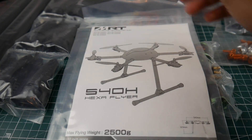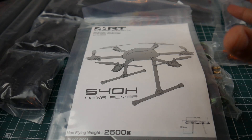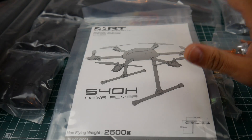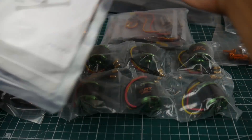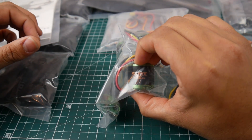From researching it online, I see that it comes in other types of kits — some with the full flight controller, the Pixhawk, and all that good stuff. But Banggood has one with just the motors. Let me show you the motors here — they're pretty massive, 840 KV, just very tall.